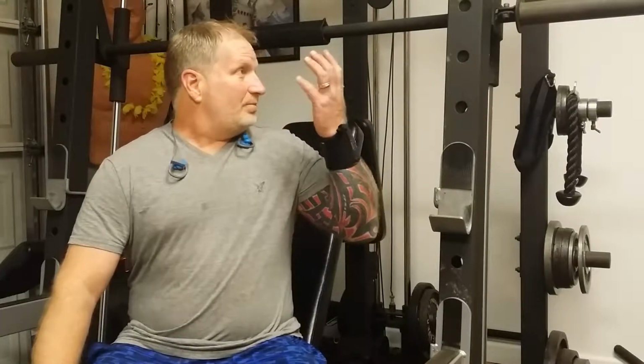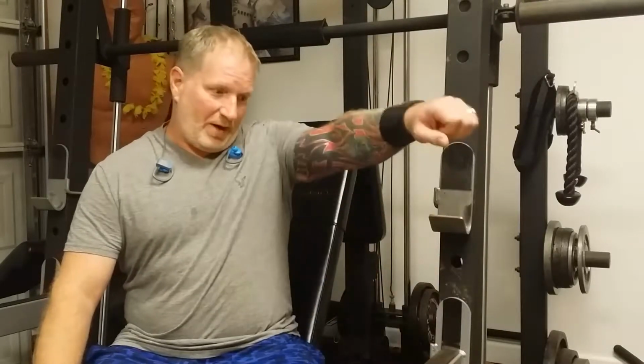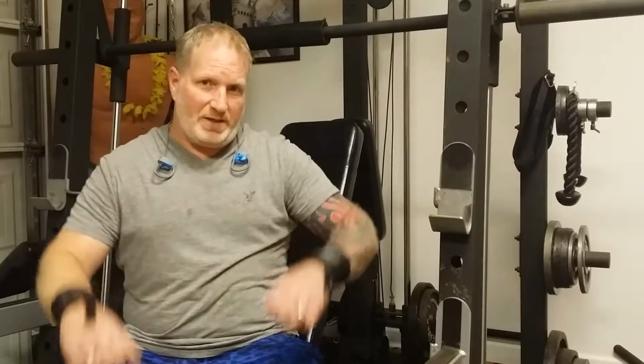Today we're going to do some shoulders and back workout. Follow along. I'm going to start out with the Smith machine, doing some working sets on this, which is like an overhead military press to me, as far as my bench will let me do. Then we're going to do some front lateral raises, or front raises, and then some lateral raises, some rope pulls, some shoulder shrugs, and just a couple of little things to work on my shoulders and my back a little bit. So please follow along.